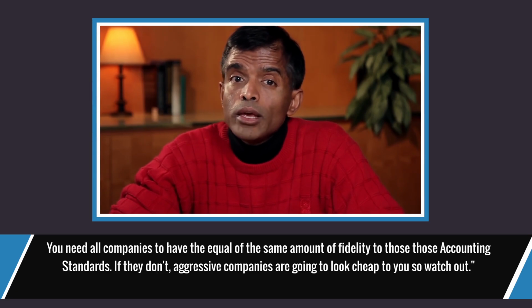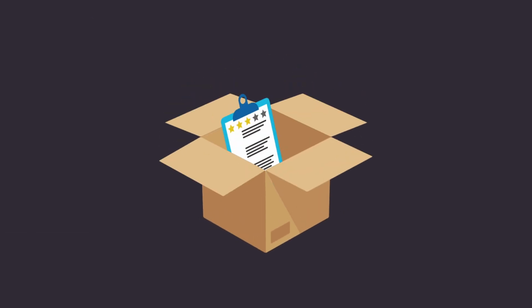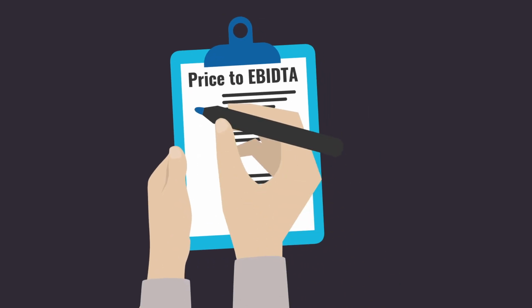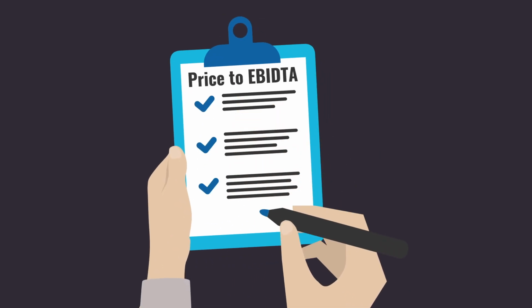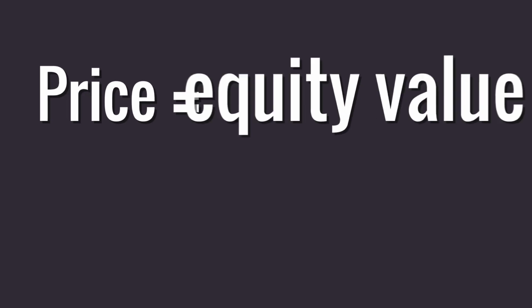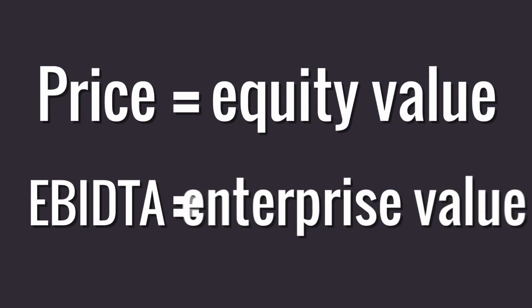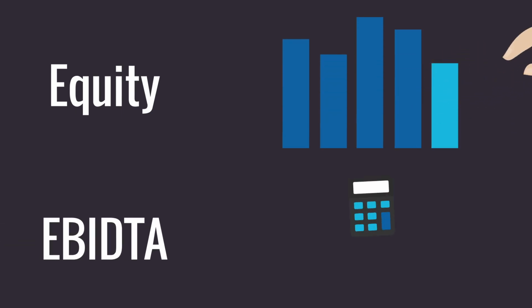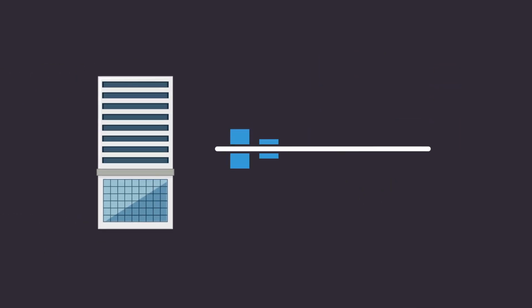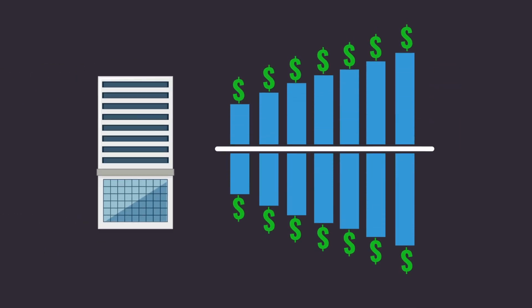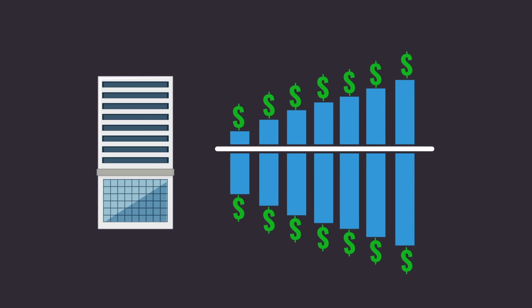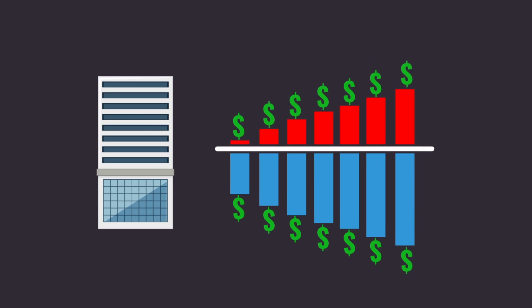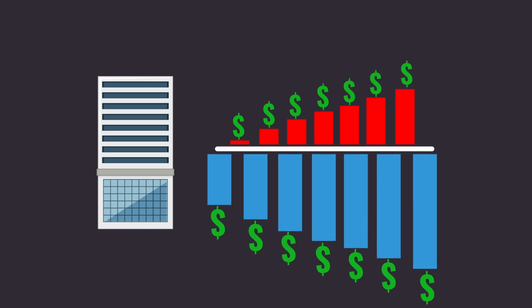So watch out. Let's unpack this Professor Damodaran statement and review why the price to EBITDA is inconsistent. Remember, price is an equity value and EBITDA is an enterprise value. An equity number is procured from the stock market. EBITDA is based on internal enterprise accounting records. In his example, he shows that a price to EBITDA could be manipulated or corrupted by a company borrowing money to decrease the numerator. Still, the denominator would stay the same, causing the company to look cheap.